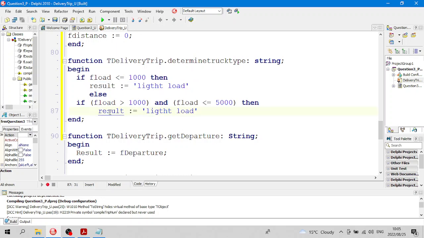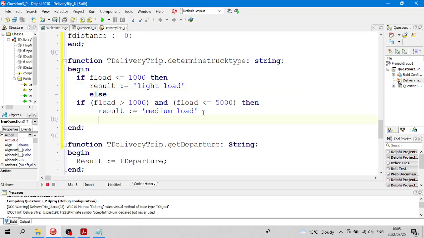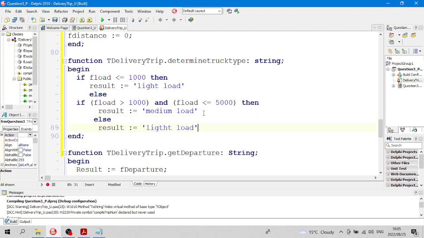Grade 12, I use copy and paste, and of course I didn't spell it wrong. And all you have to do then is say else the result is a heavy load.